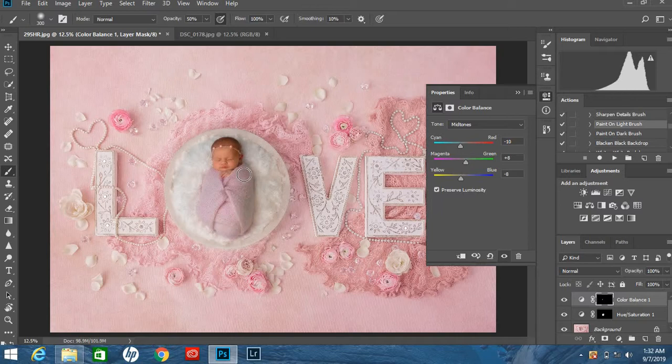Again, covering the entire wrap, making sure not to miss any of it. Careful not to get any on baby, or baby's going to look really awkward and really distorted.